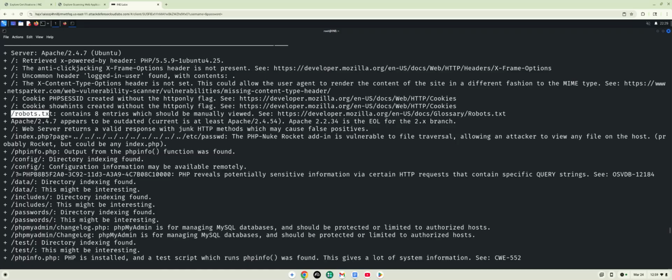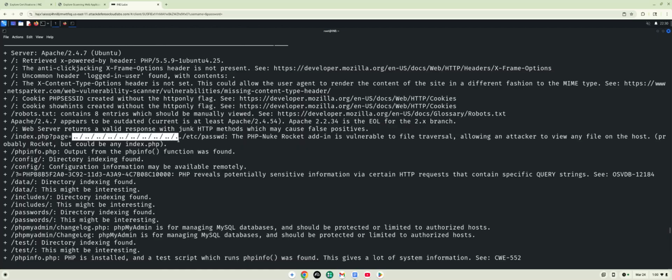I also wanted to show, okay, we've scanned this entire application. Now I want to show how we can scan a specific directory, and it's also something listed here. All right, that gives me an idea as far as something specific to look for.